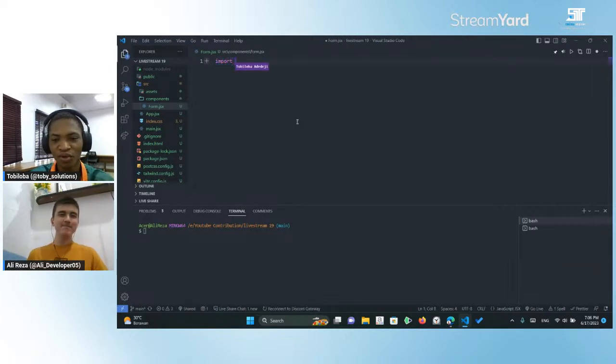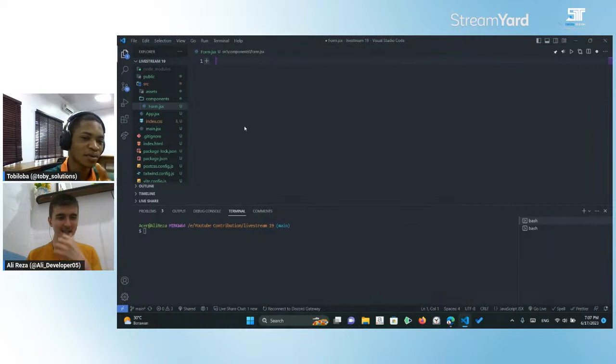So basically, let me not even go that far. Let me start by talking through what I want to create. What I want to create is basically a form. We need a form that looks exactly like what Ali shows us. A form that would have an input and a text area, and then you can collect the name and details of a user. And then when you click on submit, it just submits that detail.